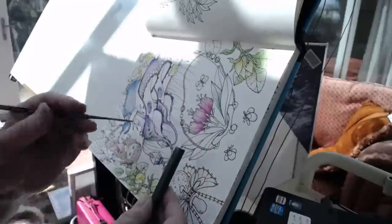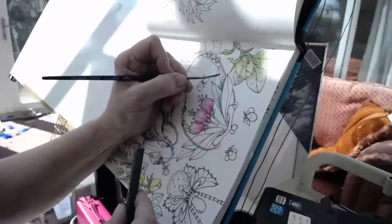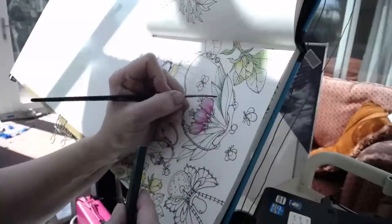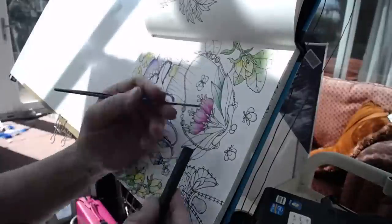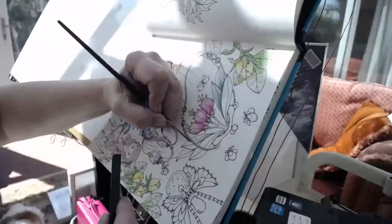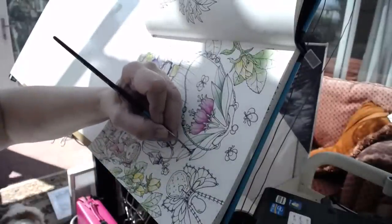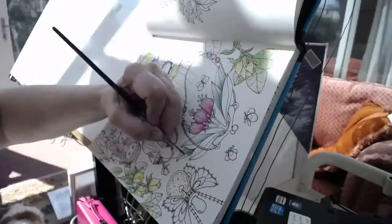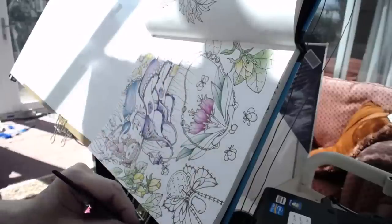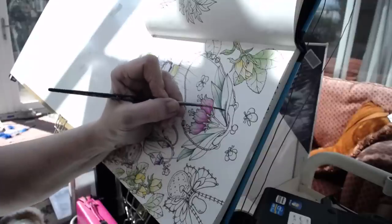Might want to do that a little bit darker next time. It's a bit wet now, so I shall let that dry, then I'll go over it again. Again, it's a bit of an unnatural. I can do that first underneath.